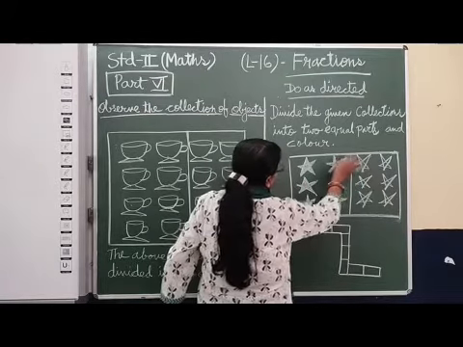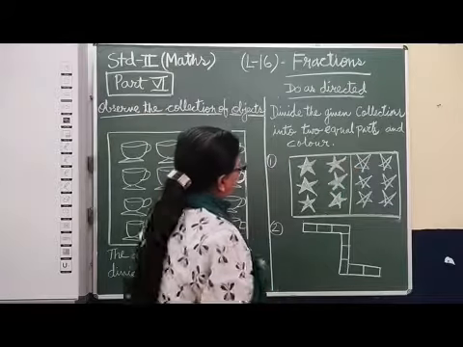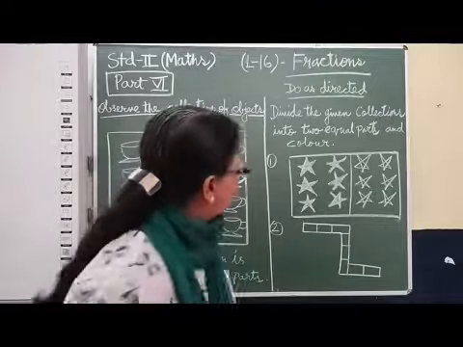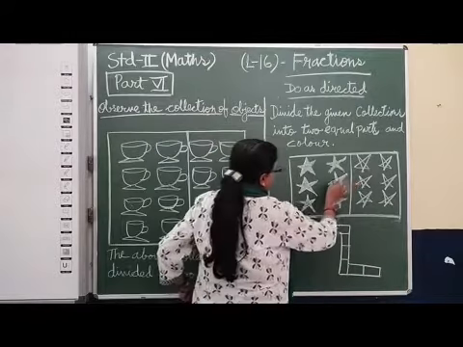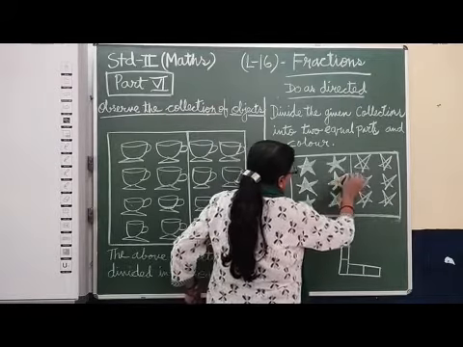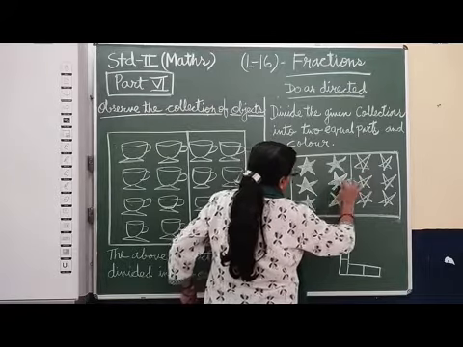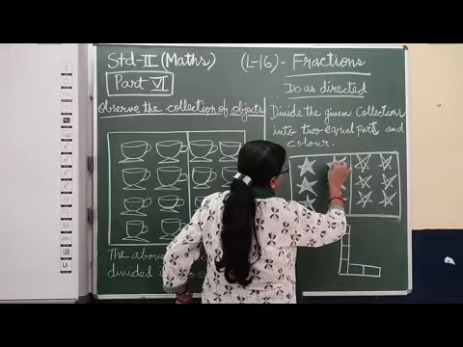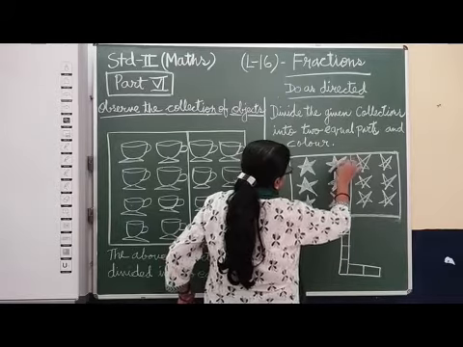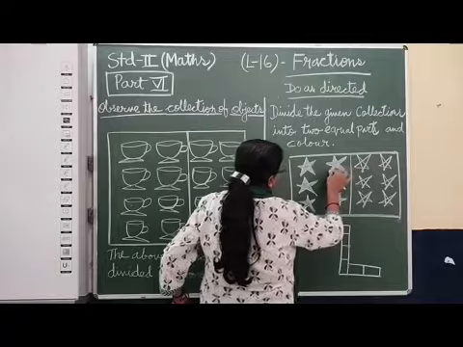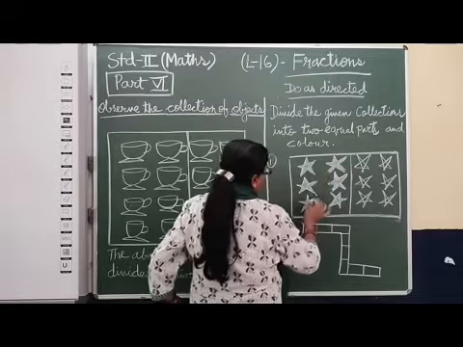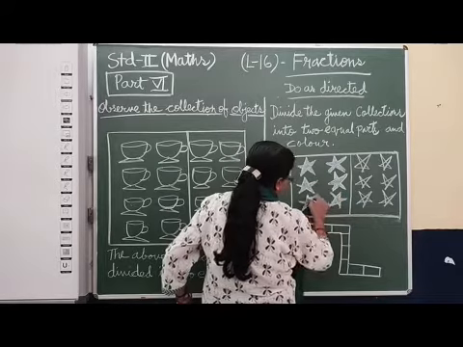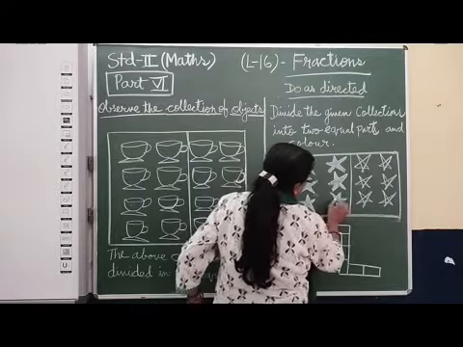You also do some exercises like that and find out half and then color it. Okay? So I am done. Color in the headband. Yes? So half of the stars are colored here. As like now I am doing. So that looks good. This way you will do the coloring part and the below one also will do the same way. First we will complete this, then we will do the below one. So only half you have to color. Don't color all the stars.